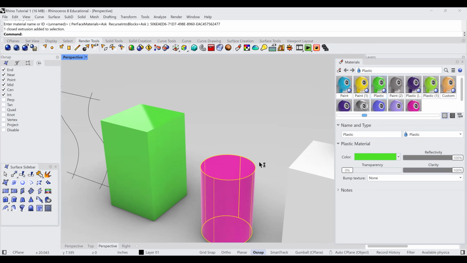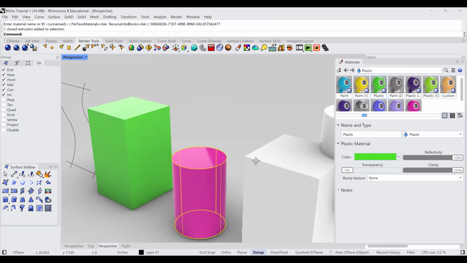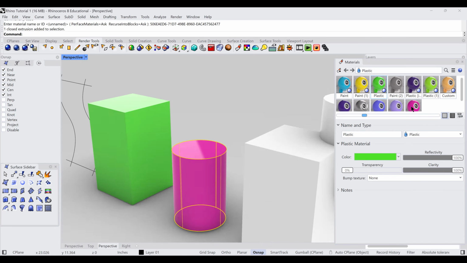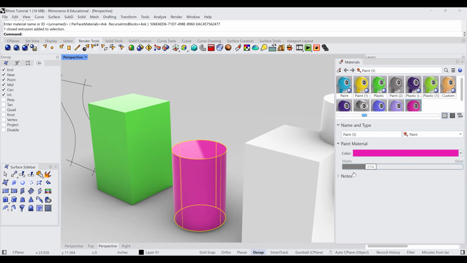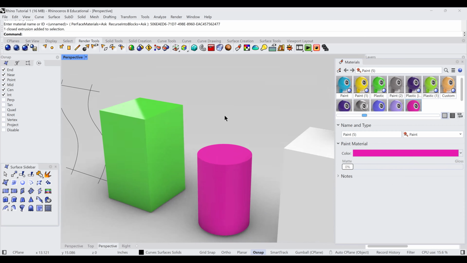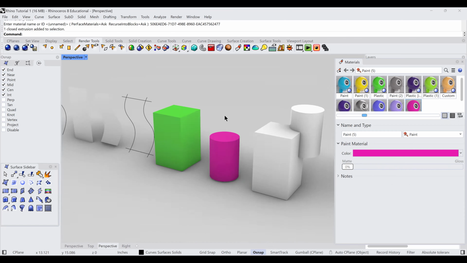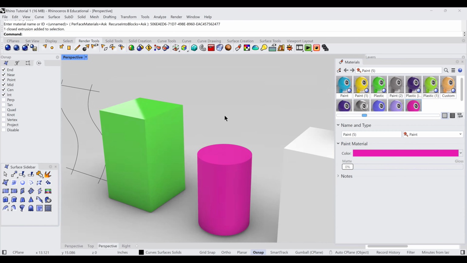I think this might be shiny also. Yeah, that's a little bit shiny. But then I can play with the reflectivity down here. Say this magenta, I don't like it shiny, so I can take it from gloss and put it all the way down to matte. Now you can see that doesn't have a shine anymore. If I deselect that, it's more of a matte finish. All right, that's the basics of selecting color and putting some reflectivity and materials on that.